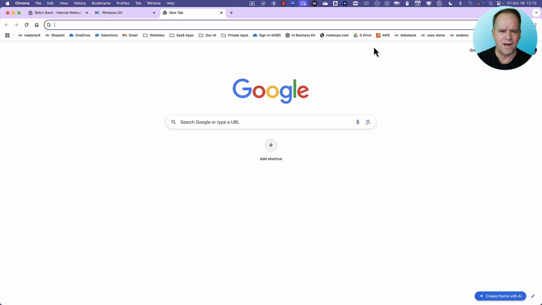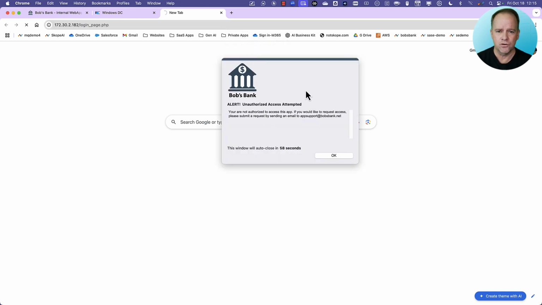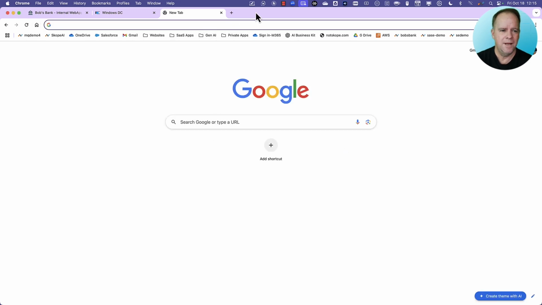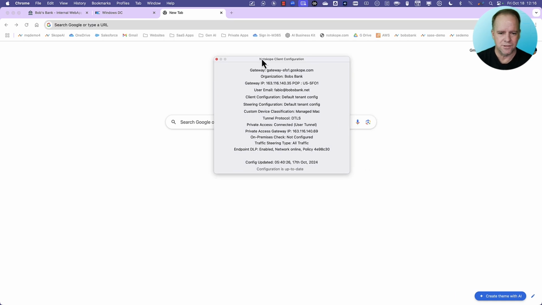If I were to try to access another service, as an example, let's access this engineering app. Here, again, zero trust principles. I don't have access to this application. I shouldn't have access to this application, so it blocks me from gaining access. Now, I'm sitting here on a managed device. This is all driven by the Netskope client that's deployed on the managed endpoint. So it allows the work-from-anywhere user to get that fast and secure access, whether they're at home, in the office, or at a coffee shop. It's the same experience.